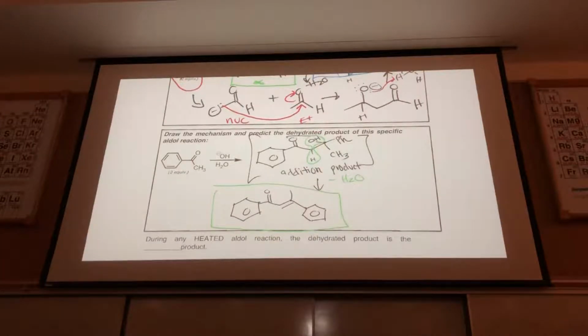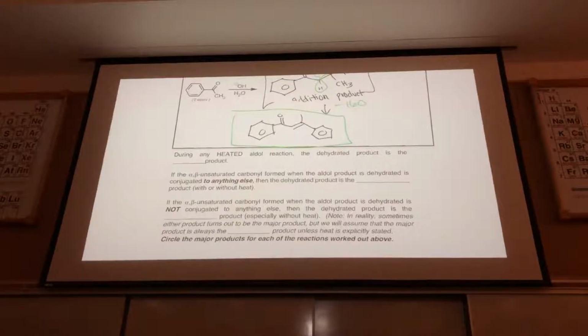Okay, so naturally, since we spent a good deal of time just drawing the addition product as it was, the question always comes up: how do I know if I can stop with the addition product? Sometimes you'll be asked to draw the dehydration product, sometimes you'll be asked to draw the addition product, sometimes you'll be doing homework, you look in the back, and you drew the dehydration product, but Klein drew the addition product. It's a spectrum of what's favorable, right? So you have to evaluate the conditions. So we're gonna do that out here, right? With some of these words kind of ready for you.